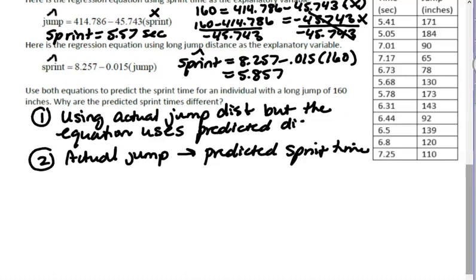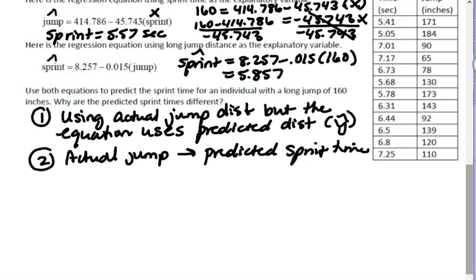Predicted distance, y hat. So when we use an equation, we always want to use the actual value for the input to give us a predicted value for the output, but we can't go backwards with that. We can't start with an actual value and put it in where the predicted value is supposed to go and then find an actual original value. So that just doesn't work. It has to do with the actual versus predicted. Does that make sense to you guys what I'm saying?